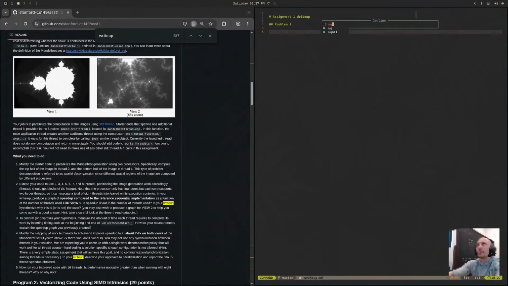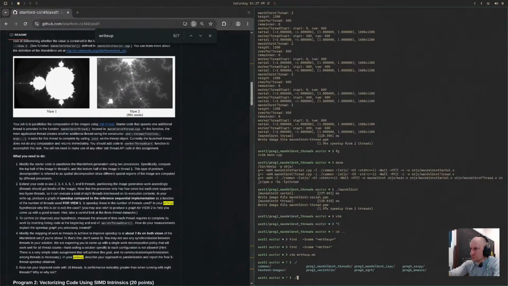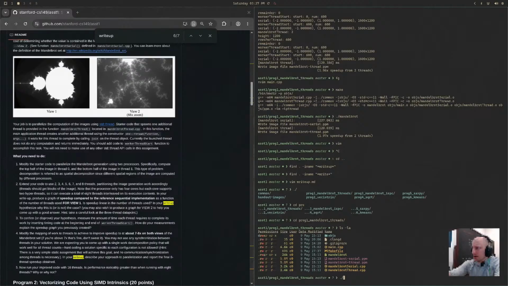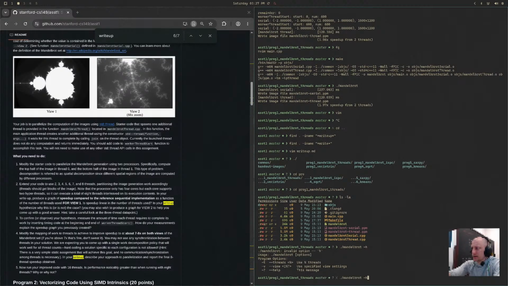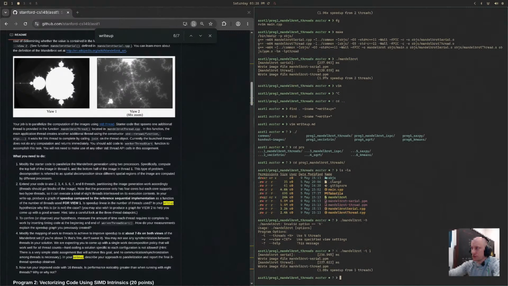Okay. Are there args for this that I can run different threads? Let's do cd prog1, and we'll run our Mandelbrot help. And we do indeed have a threads option, so we'll do 1. Make sure that works. Yep.